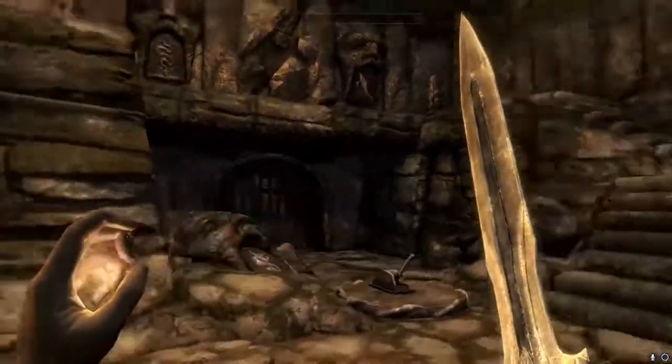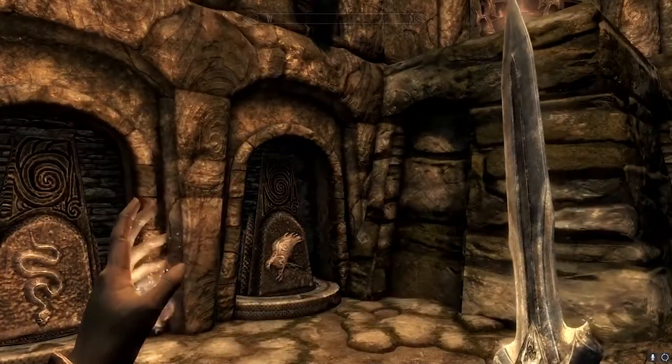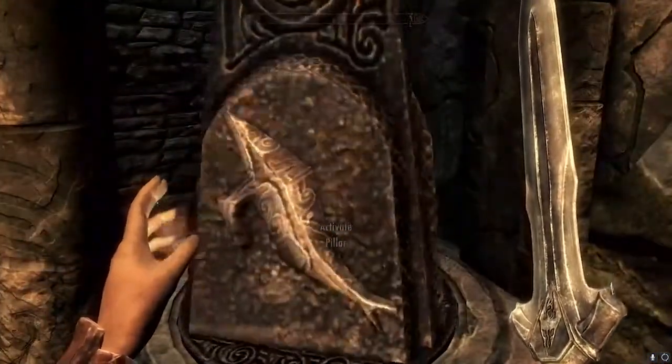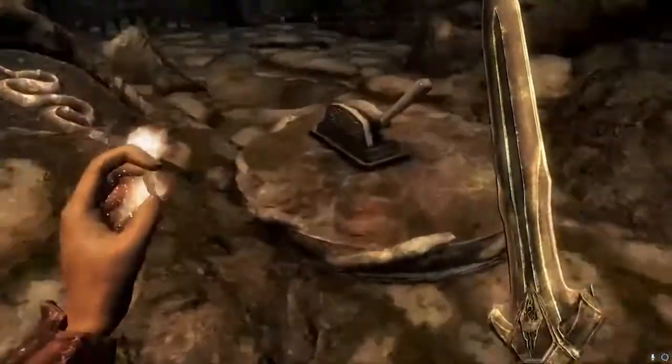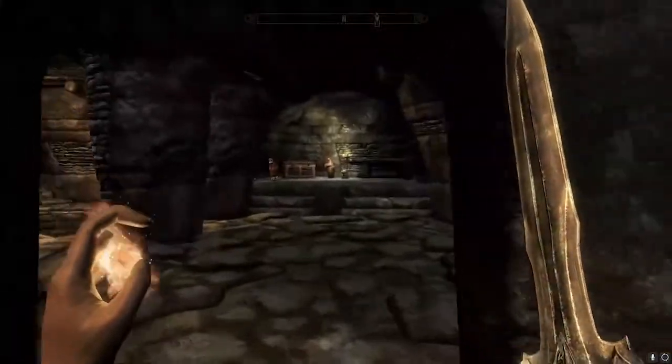It will shoot stuff at you and it can kill you, especially if you're at a lower level. It can do some pretty good damage. So it's not that big of a deal really, but make sure you're saved. That's all. So make sure you saved.